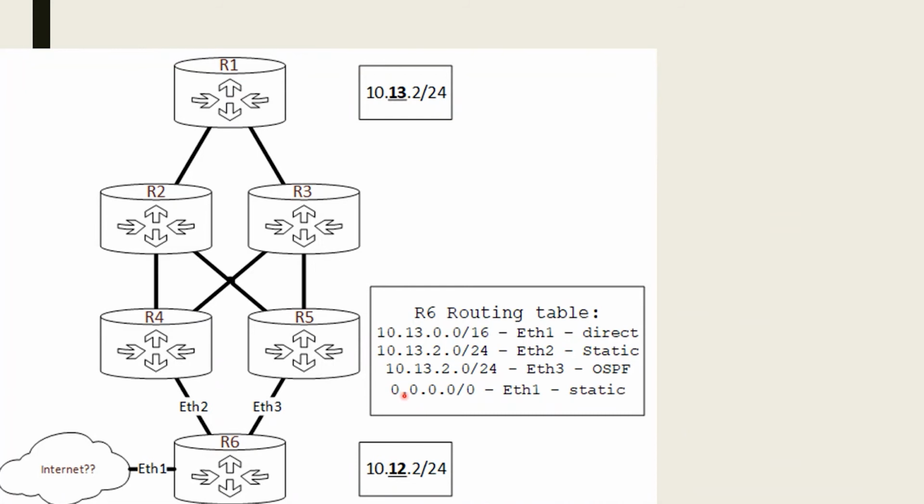We have routes that point towards the internet, which is what's called a default route, and that'll match against anything. But in this situation, we're moving from this subnet to this subnet up here, a very specific /24 range. We also have a /16, which is a little bit wider, but it's more specific than just anything, which is the default route. We then also have that more specific /24 route that we can also match on.